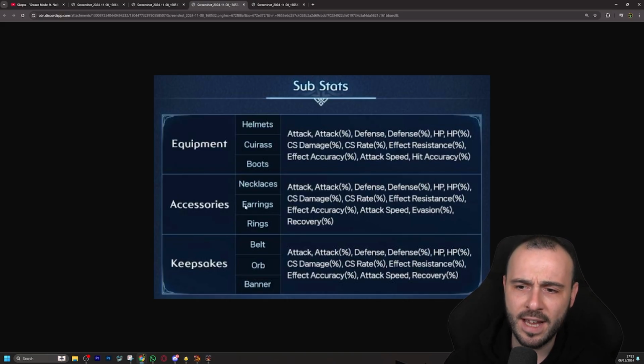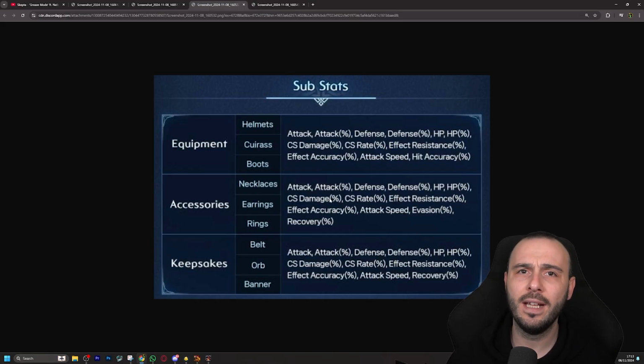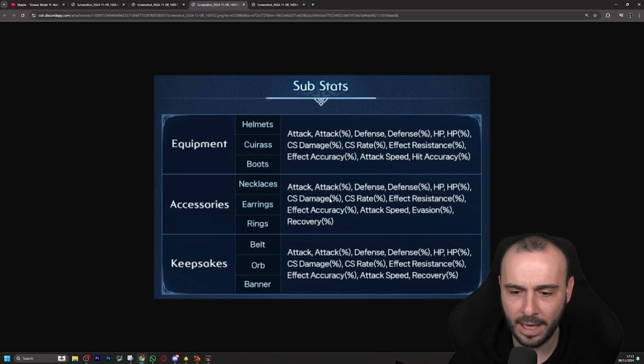Then when we're going to accessories, guys, you have the necklace, earrings, and you have the rings. Again, you can get attack percentage. Now, one thing that I'm convinced won't happen, you cannot have attack percentage as the main and then have attack percentage as a substat, okay? So that's another thing to keep in mind. That's something that is like this in every other game, so I'm expecting it to be exactly the same in here. I haven't noticed it to be the contrary, actually, sorry.